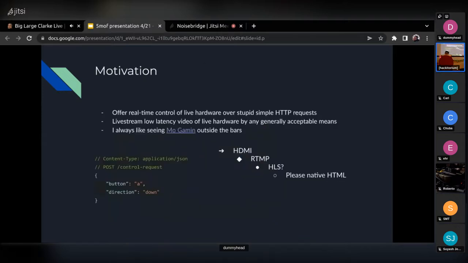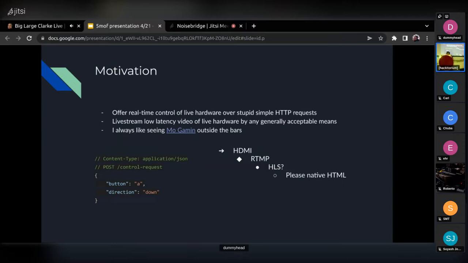So this project. I was looking into Twitch Plays. I've never actually participated in Twitch Plays, but I've seen enough YouTube videos of Twitch content that's been captured and then reshown on YouTube. So I get the gist of what it's about. A bunch of people controlling a game, essentially. Pokemon, I think, is the classic game that they play. I was really disappointed to learn that it's just emulators. They just take some input, throw it into an emulator.